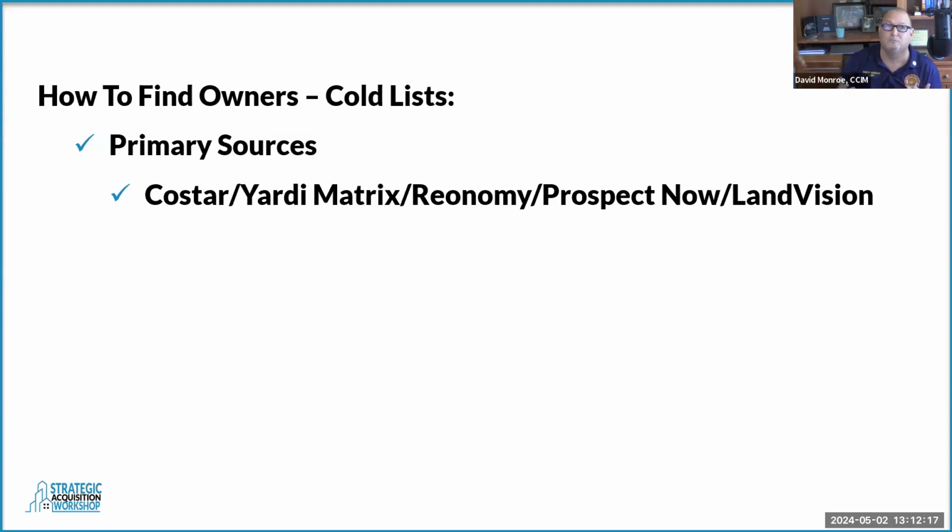There really aren't any free sources that I'm aware of, unless you go to NETR, that's November Echo Tango Romeo online.com, and then go to Real Property Records, and every single county in the country has their property databases on that resource. It is free, but it would take you days upon weeks upon months, maybe even upon years to pull the data out of that website.